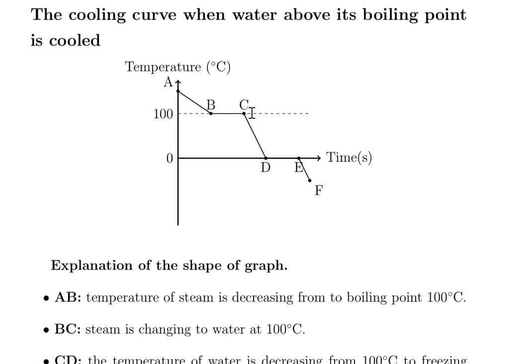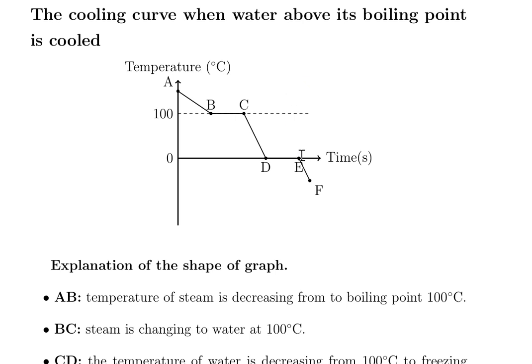Now when this liquid, which is the water, is cooled down from 100 degrees Celsius, it can drop until it reaches 0 degrees Celsius. The moment it hits 0 degrees Celsius over a given period of time, we expect a change of state to take place, and basically that will be the freezing. Remember, this is the freezing point. If it's a cooling curve, then from point D to E, we expect freezing to take place, and the freezing point is 0 degrees Celsius, specifically for water that we are talking about in this particular case.